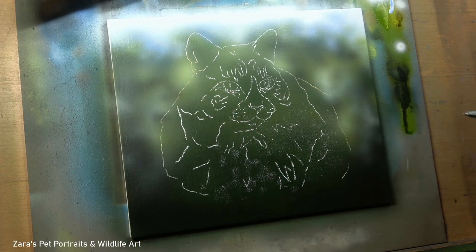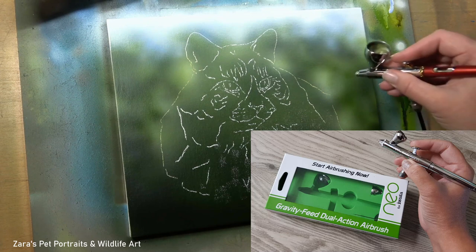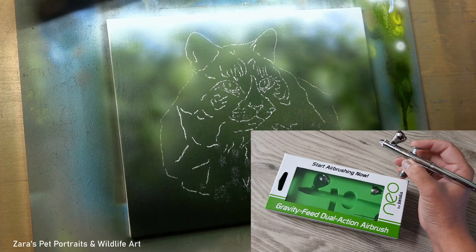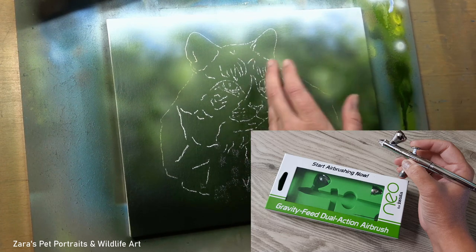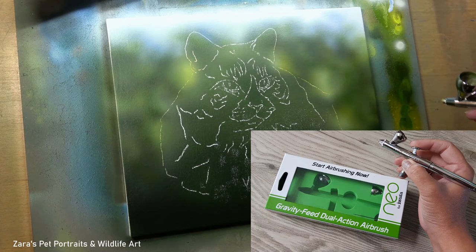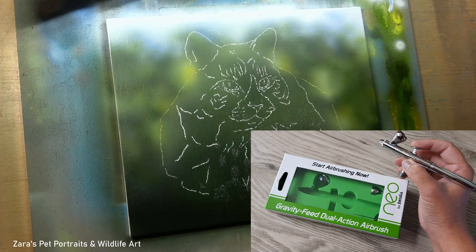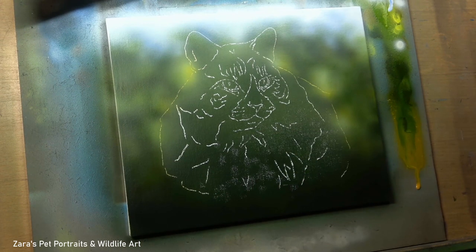At the beginning of the video I mentioned I'd share my very first airbrush — one I'd recommend any beginner or anyone looking to get into airbrushing consider, because it worked beautifully. With that airbrush you can't change the needles; it comes with a 0.35mm needle which is perfect for this. The airbrush I currently use is an upgraded system that allows me to change needle sizes, but I mainly stick with a 0.35 and 0.4 since this is the type of effect I like to create. I don't use my airbrush for grass or fur — I do that with brushwork.